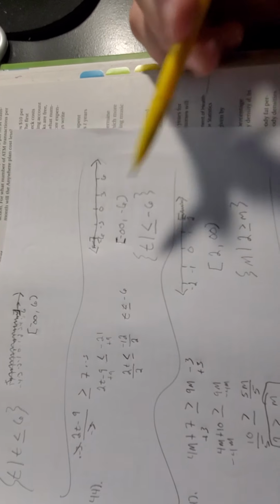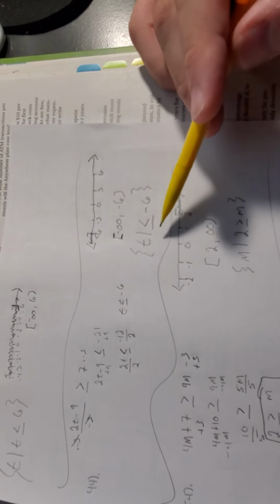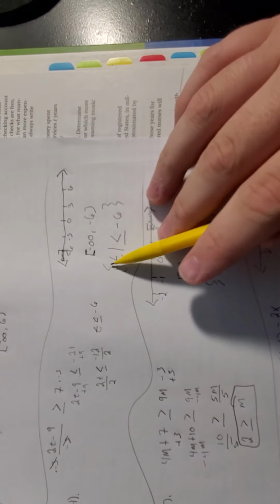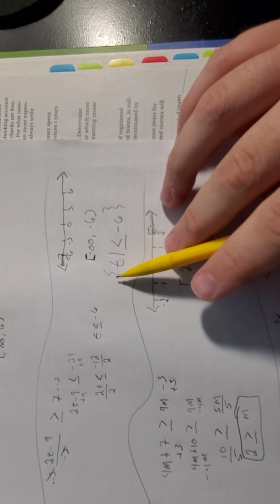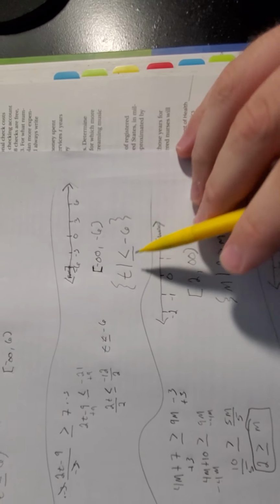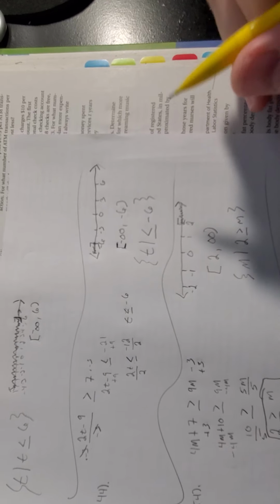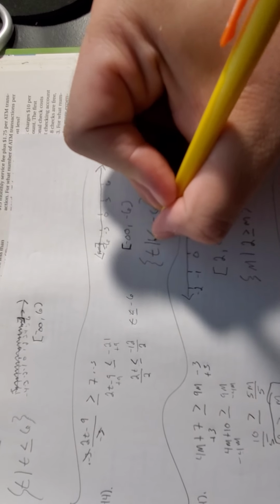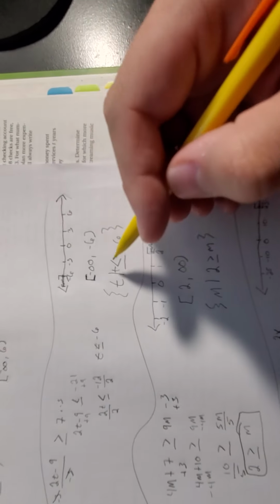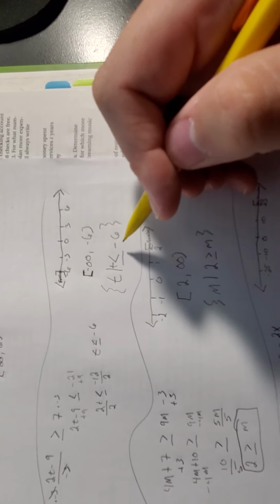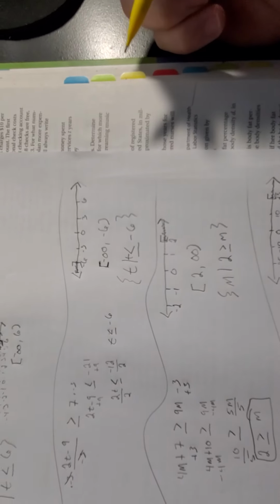So down here is the set builder notation. We have the beginning of our inequality, like I said, the parenthesis, bracket, whatever you want to call it, t slash, and I forgot to add the other t. We'll add the other t there. So t is greater than or equal to negative 6, and the equation.